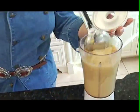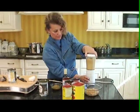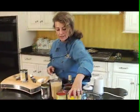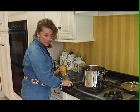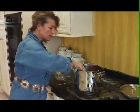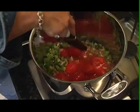It's pretty good. You want to kind of take a look at it, stir it up, bring them from the bottom. It's getting to the right consistency when you see that it's very pasty. These look fine. So now we're going to add a full can of tomatoes, complete with the liquid. Now I tend to take a spoon or a knife and chop these up. You want to kind of just sort of stab the tomatoes so as they cook, they loosen, and it makes it a lot easier.